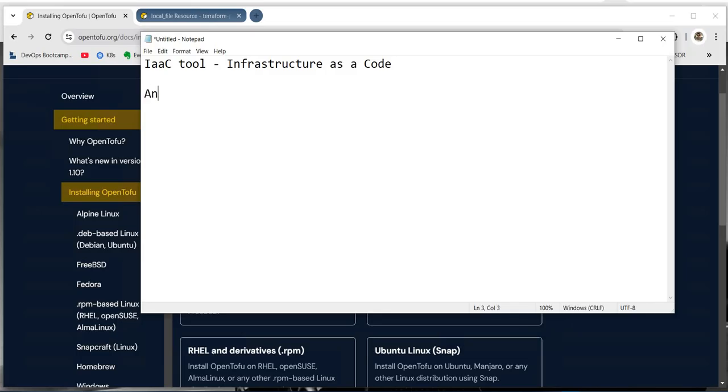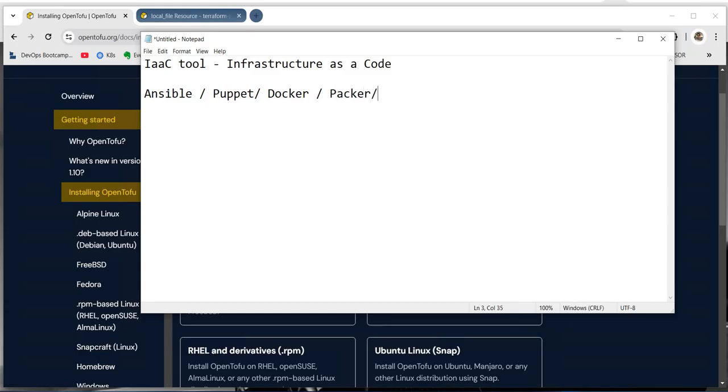We have many tools in the market, like Ansible, Puppet, and Docker. Now you will say, Docker, how can it be IaC? We will discuss that, just be with me.